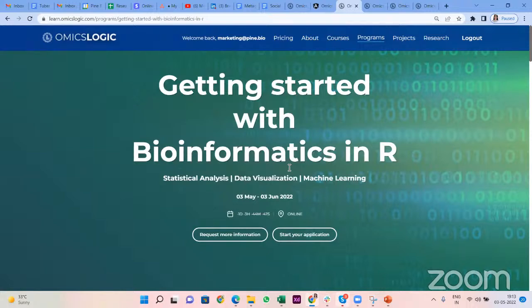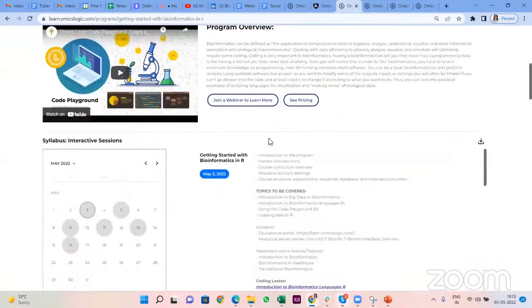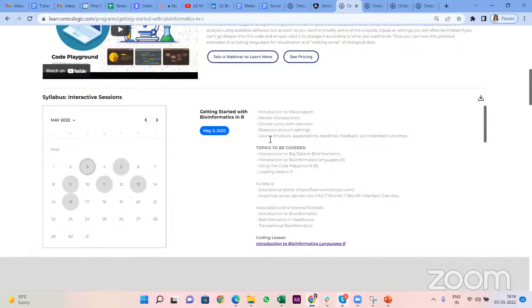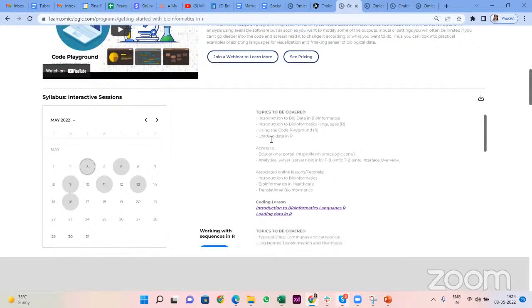Now, having the badge of the program on your profile will make sure that you are a part of this program page. Now, what do I mean by being a part of this page? If you scroll down, you can see that we have mentioned the details for each and every session here. The schedule for each and every session has been mentioned here.